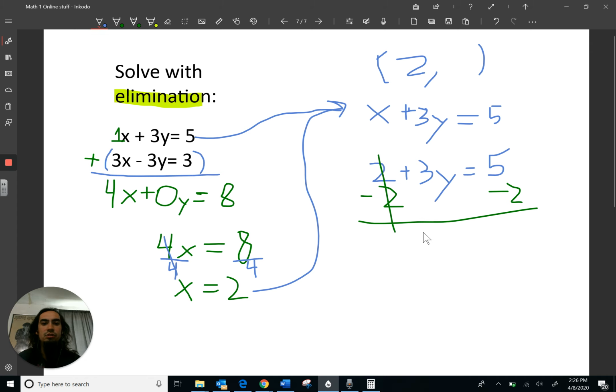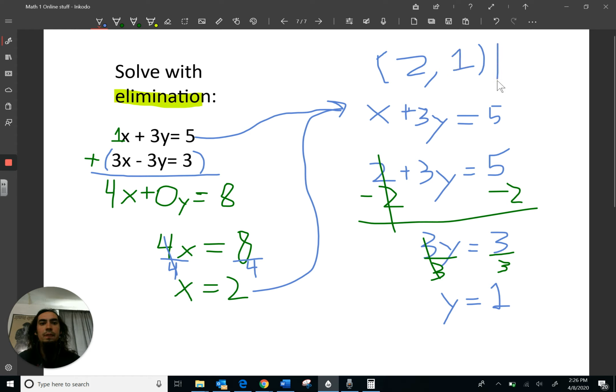Okay, so the 2's canceled, and so that's going to leave me with 3y equals, and what's 5 minus 2? 5 minus 2 is 3, so I know 3y is 3, which means that y equals 1. How did I do that? Well, same as this step. I just divided by 3 because I see 3y. 3y means 3 times y. So I'm going to do the opposite of multiplication, which is division, so that the 3's cancel, and I'm left with y equals 1. Good. So I know my y value is 1 now.